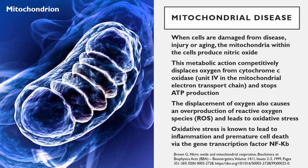So let's focus on the mitochondria. That's where all the action is in this kind of stuff. We have a representation here of a regular mitochondria in a cell. There are different ways to represent the mitochondria. I just thought this was a really cool shot with the colors. It's not the way it really is. To actually see all the different structures inside the mitochondria, you'd have to do an electron photomicrograph. But for argument's sake, while we're talking, we'll presume that this is a representation of a regular normal mitochondria inside the cell. So what we're going to talk about a little bit is mitochondrial disease.